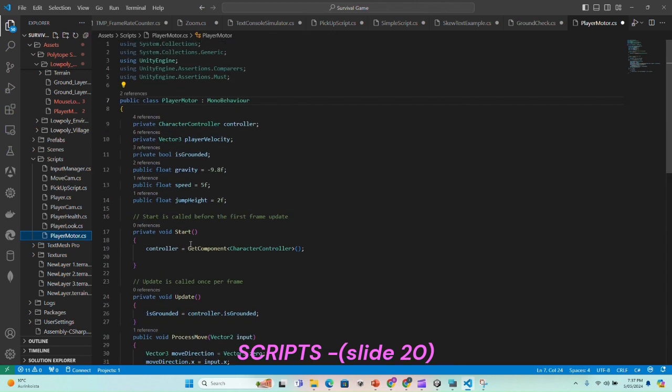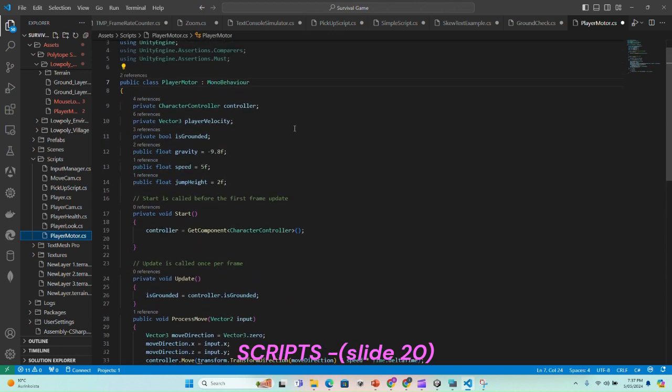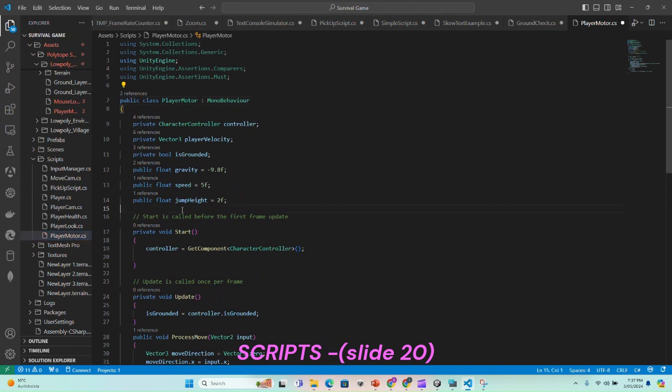Then the other script that I've done was this one, the move script, and the move script is really important because this is how we move. As you can see, we have jump height, speeds, gravity, and rules like is grounded, whether the player is on the ground.